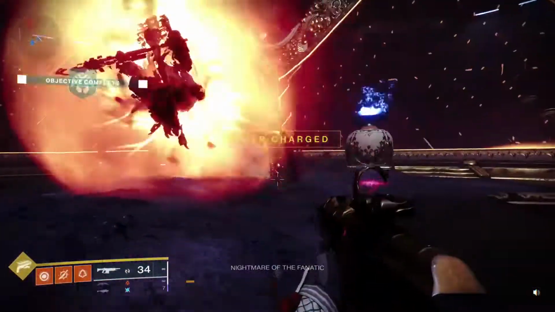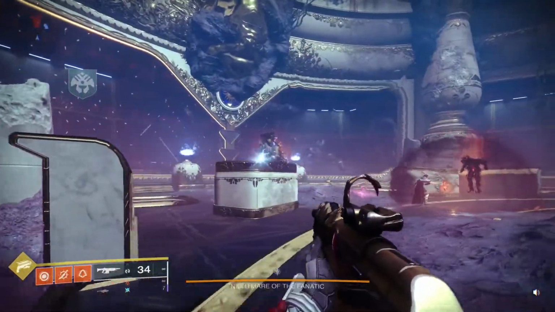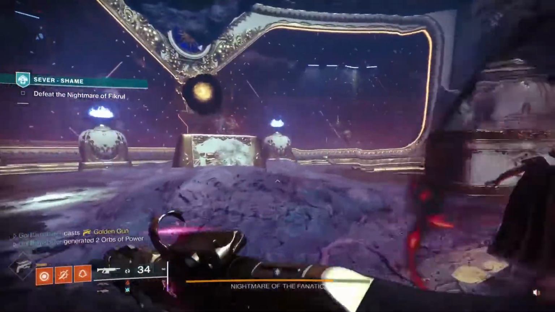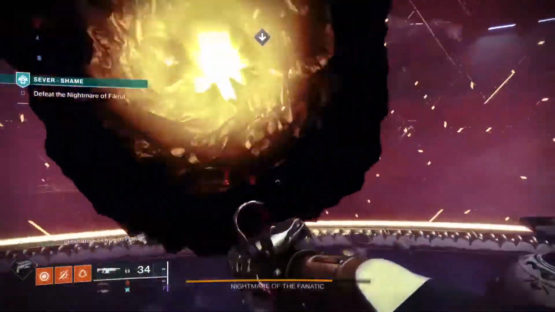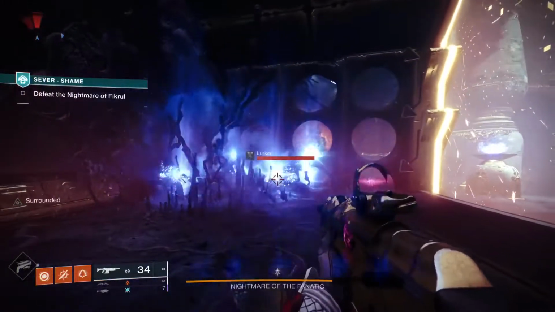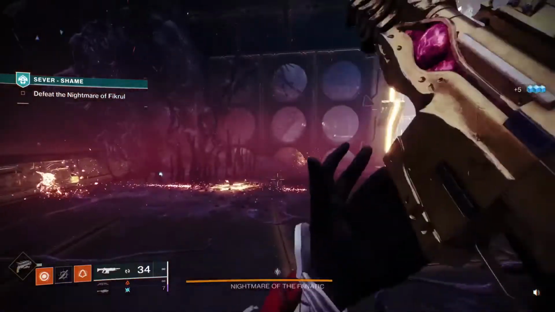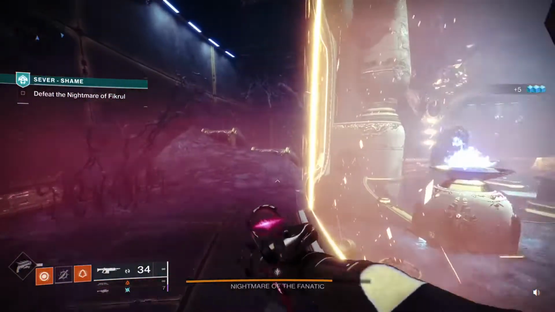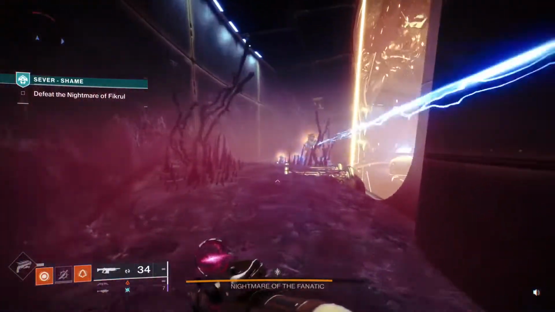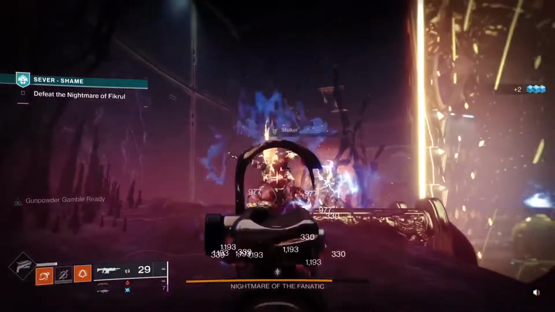Okay, we're gonna just pop our super on the boss as he comes up. Okay, we're gonna jump through the portal. Oops, I didn't think my knife was gonna kill him. So we're just gonna keep going through. We're gonna throw our little grenade right here.